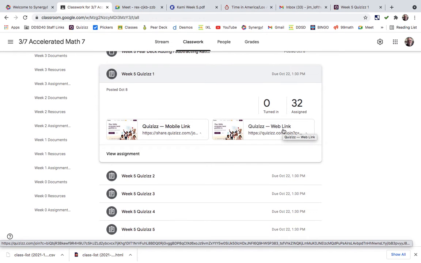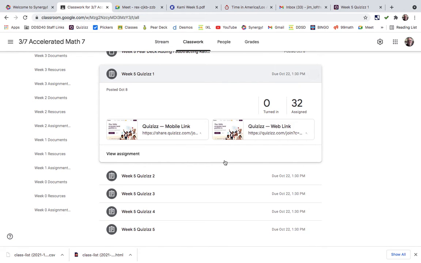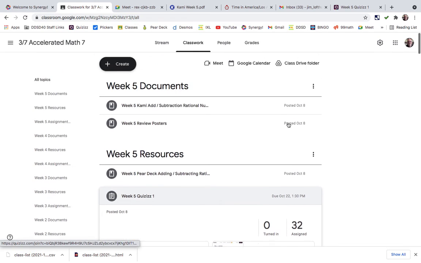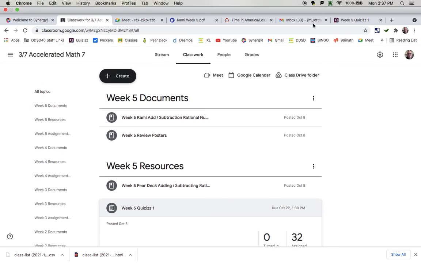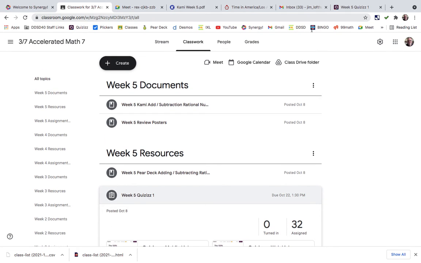Maybe have some paper out, notes out, taking note of the ones that you're missing, because this is going to be good practice for a test we're going to have on Friday. So we spent time doing that in class today, as well as working on the cover of the booklet. So that is a recap for Monday, October 11th.